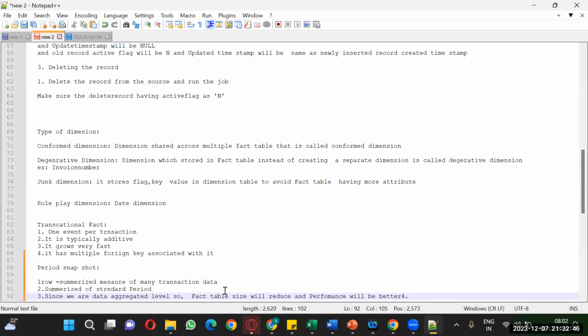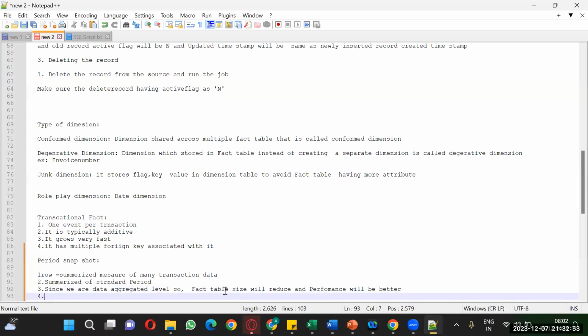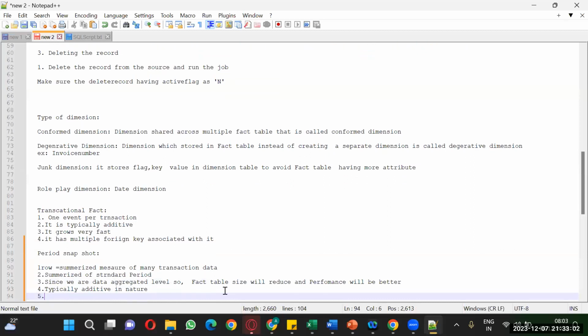Then fourth is, it is typically additive in nature. Fifth is, if there are no transactions present in the table, then we will store zero values, or, as it is a calculated value like a measure, we will store it as null.